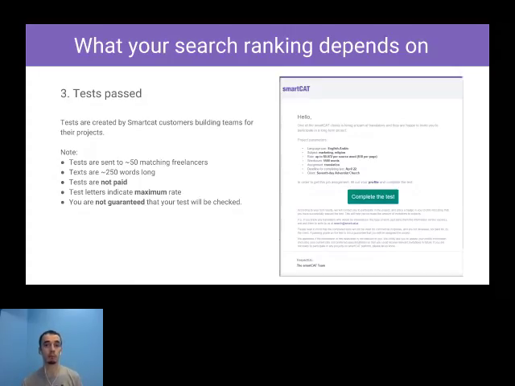And I forgot to say the most important thing. These tests are not only for this customer. If you pass the test and the customer ticks the box that you have passed it, then they will probably invite you to their project, though anything can happen. But in this case, you will also have a badge in your profile saying that you have passed a test in a certain subject area, which is a very important factor for other customers to look at when they search for freelancers.